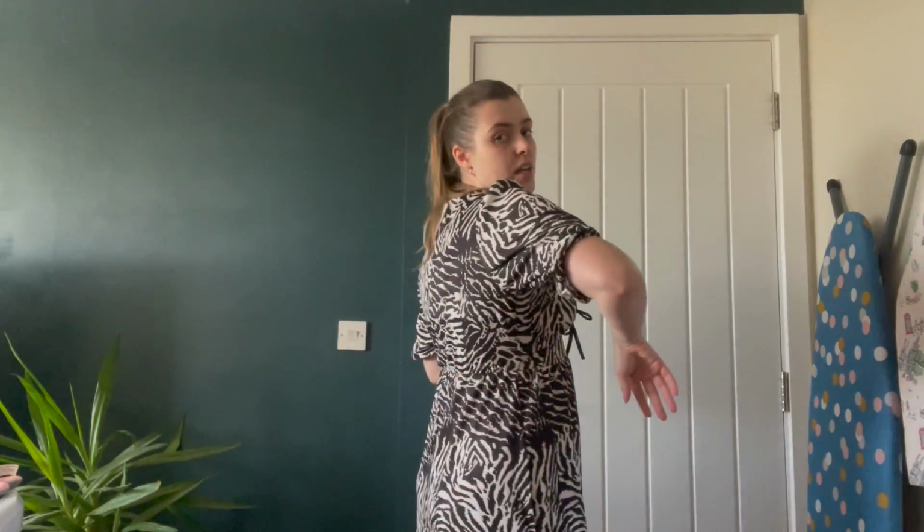So I feel like this is just a nice transitional piece to rely on to go out for like a lunch or going out to a family barbecue or just going around someone's house and wanting to look quite nice. It's definitely an outdoor piece for me. And sometimes I want to wear a dress, but I don't really want to wear the same dress I've worn like 3 times in a row somewhere. Otherwise people are going to be thinking, does she own anything but that dress? So I just wanted something that was fun, cutesy, and just like an old, reliable staple piece. And whether Jake likes it or not, Mama gonna keep it because I quite like it.